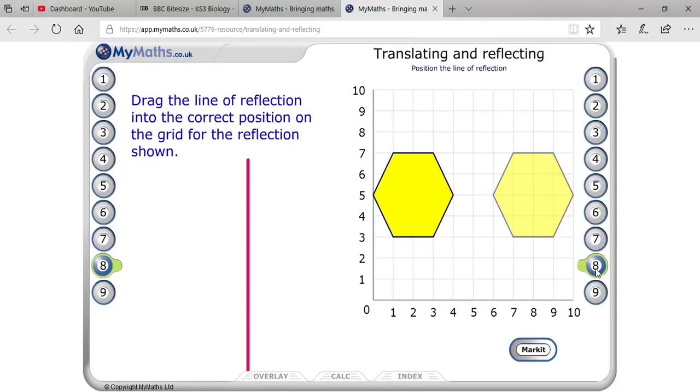Here, as usual, we are going to solve some examples related to reflection. They are saying that you have to drag the line of reflection so that you will get your reflected figure. So what you have to do is choose one corner here and here.